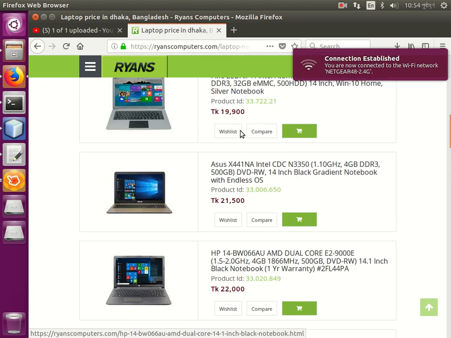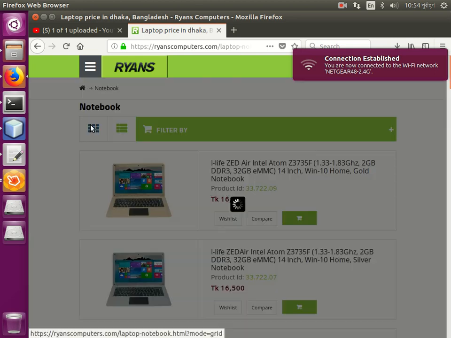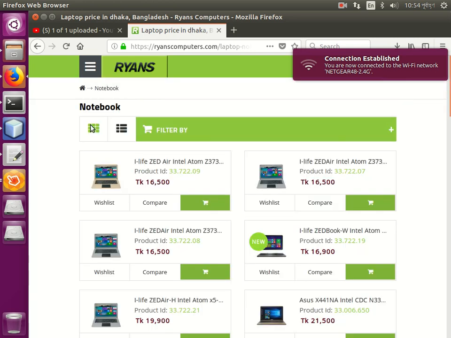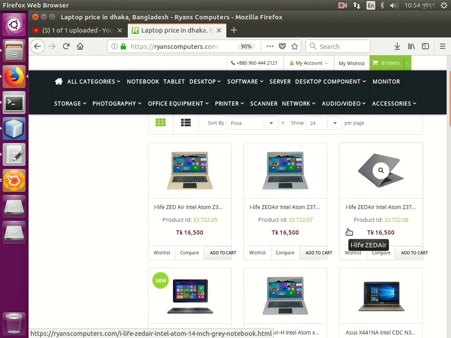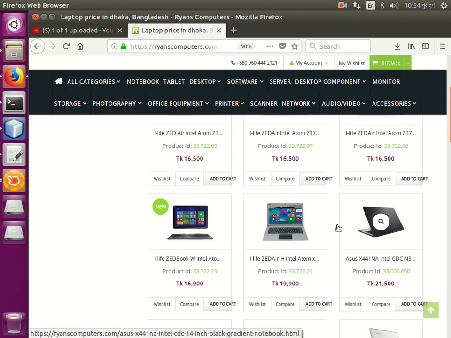It can also be viewed as a grid like this. I mean, if I had more space over here, probably I'd see 3 columns. Okay, so these views are different, but the data is the same.